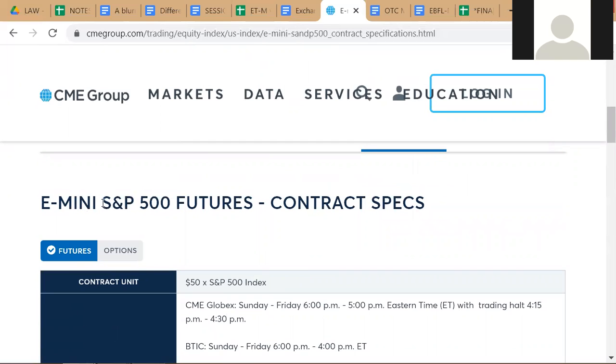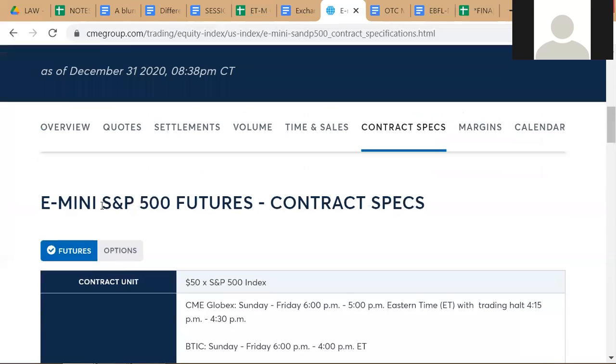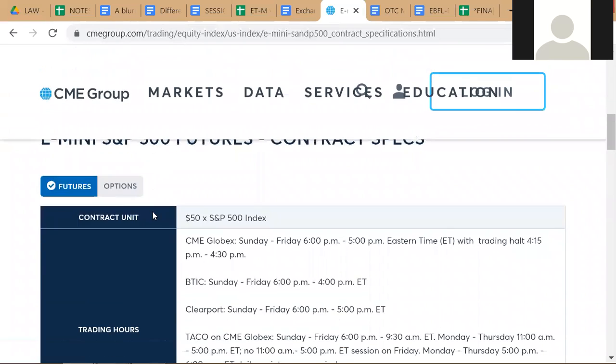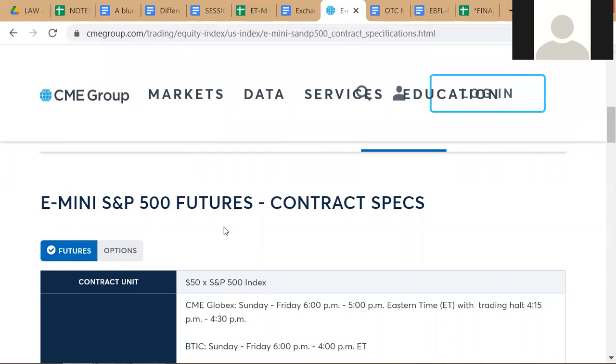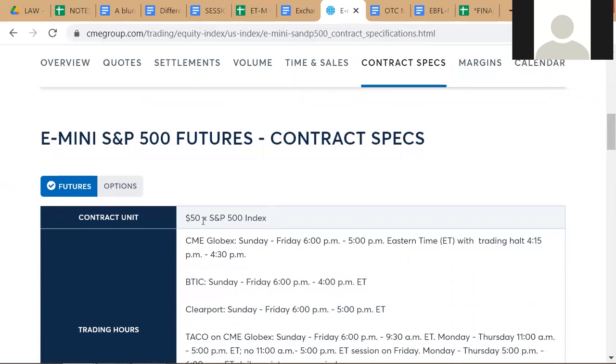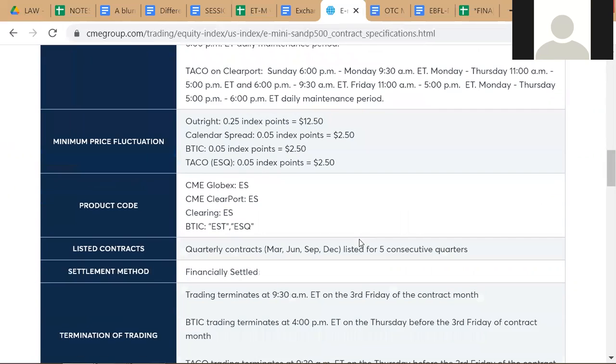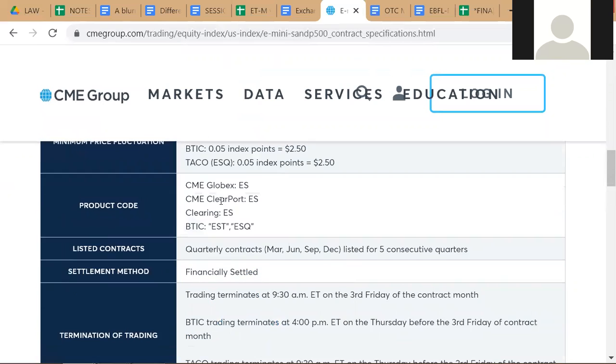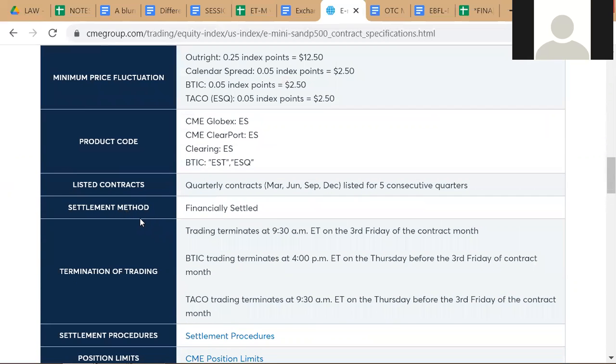It is so popular. It is the most actively traded equity index futures contract in the world. You can trade normal spreads 24/5 on your TWS on this contract. Okay, so this is going to track the S&P 500 index. So the point I wanted to emphasize here, the reason I picked it out, notice the difference between copper and this. Under copper, settlement method is showing as deliverable, okay, which means physical delivery is possible.